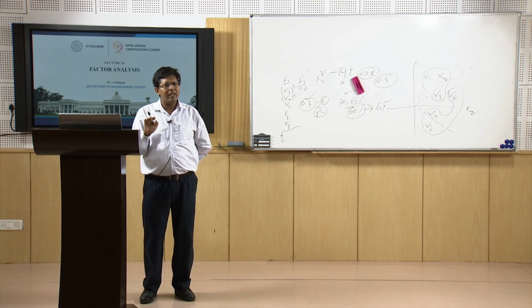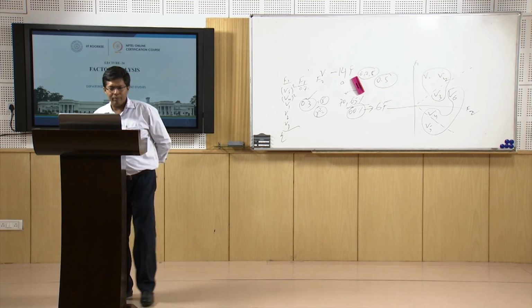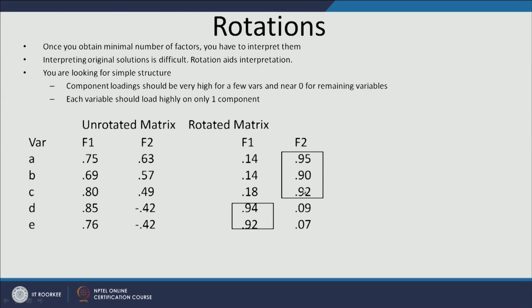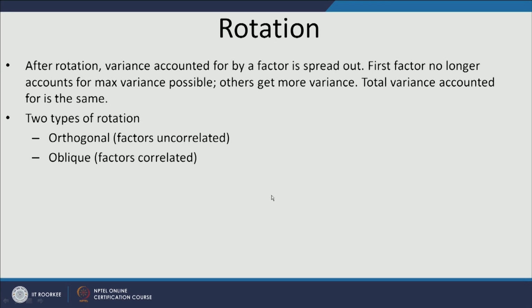The variance explained in the study, everything remains the same, right. You can see now 0.95, 0.9, 0.92 in the second factor, which was earlier not showing here, and now these two are the only ones coming in the rotated first factor. So, this clarity comes when you do a rotation of the factor.